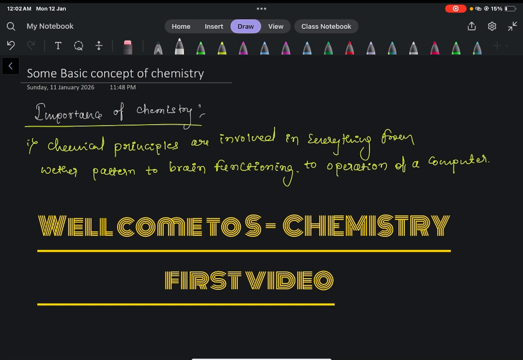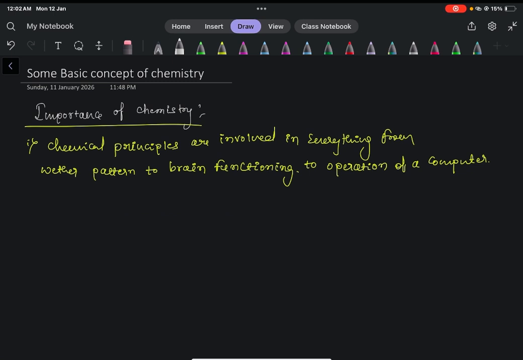Generally we know that chemistry is about the study of matter. Here we'll also discuss classification and measurement of matter. One by one we'll discuss. In this topic, the most important things are some laws of chemical combination, Dalton's atomic theory, and some calculations involving atoms, molecules, moles, and molar mass.